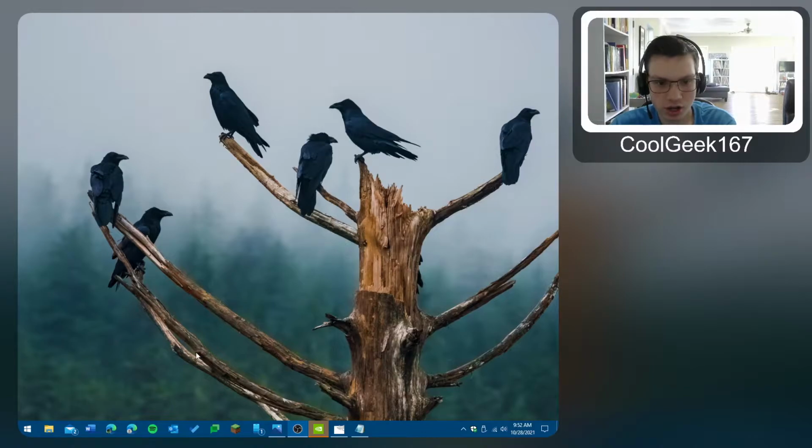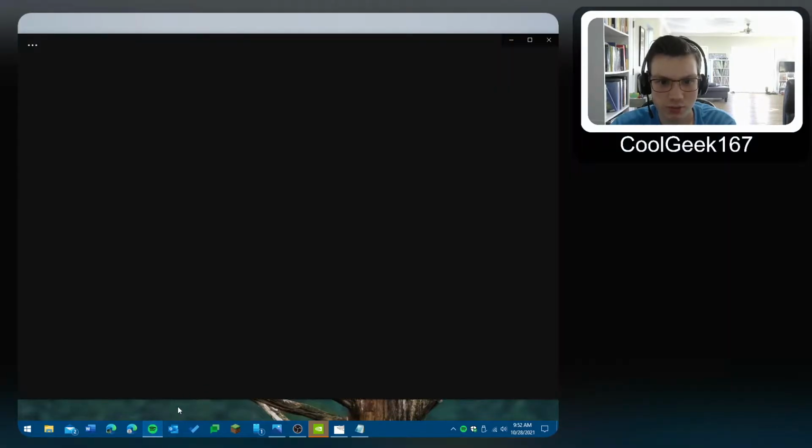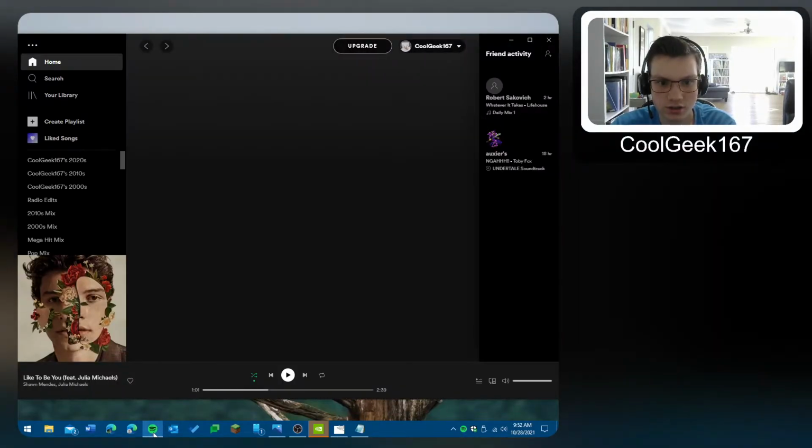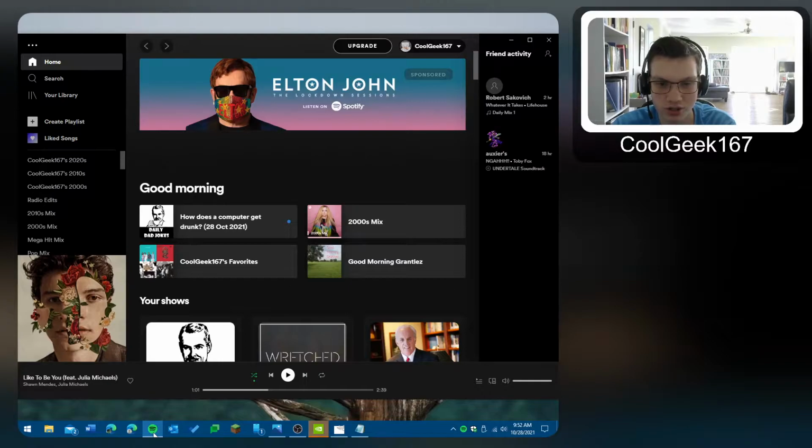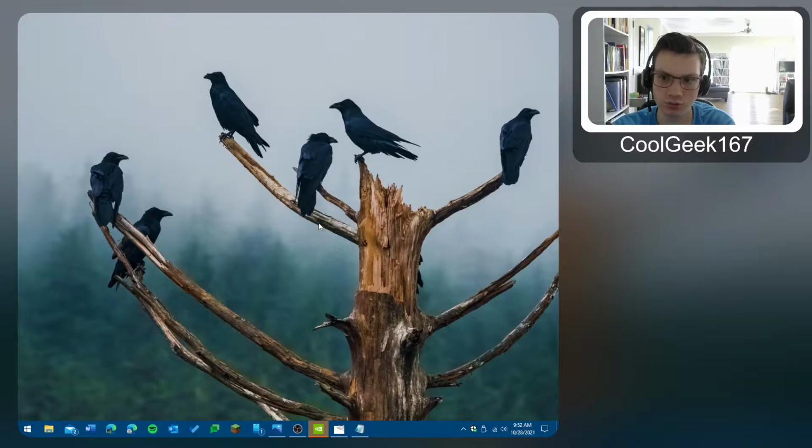A program that would not work on is Spotify. If I try doing left click and then Shift, it'll open up Spotify once, but if I do it again, it's just going to have the same single window. You're not going to be able to have more than one window. So it doesn't work for every application, but it works for any app that supports more than one window. So, yeah, that's how you have multiple instances for a single window.